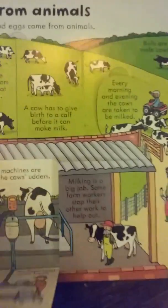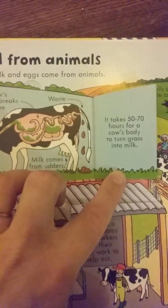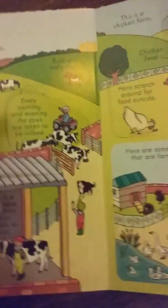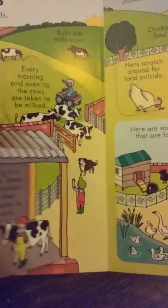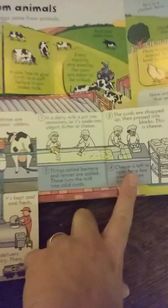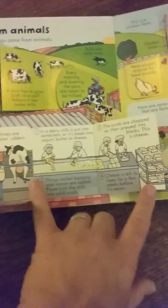He really liked the food from animals section because it talks about cows. It shows how cows eat grass — did you know it takes 50 to 70 hours for a cow's body to turn grass into milk? It shows how the cows go into the barn and how milk is made. There's a big flap here, and it walks you through the steps numbered one through four.